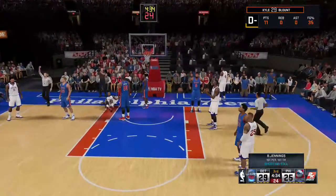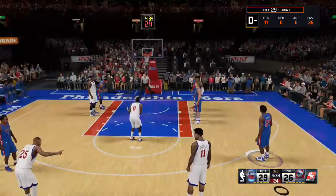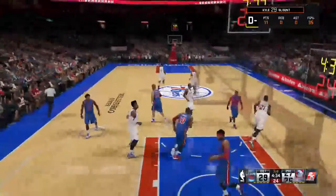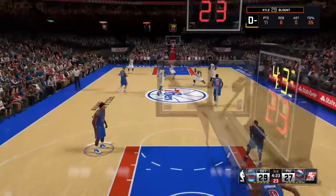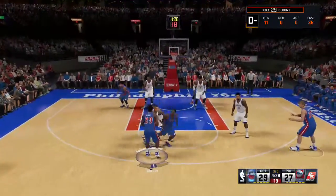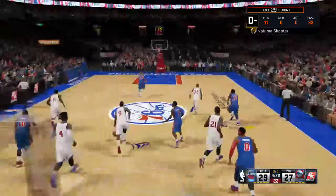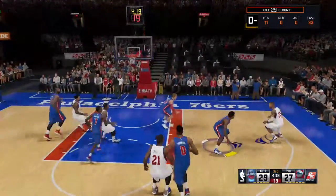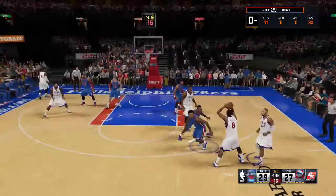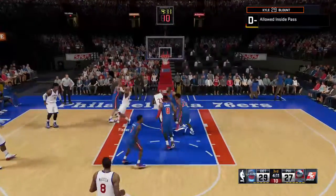And a foul called on the shot. Got him on the way up that time, so he'll shoot 2 right here. Excellent game we've seen from Tony Roten. He has 8 points and 5 assists. This is his first free throw of the game. And Roten drops them both. 90 seconds now into the second half. Jennings passes to Blunt. There's the triple. No luck. The 76ers are gone 1 of 3 since starting the second half. And Fisher kicks to Roten. Embiid sets the pick for Roten to the inside.